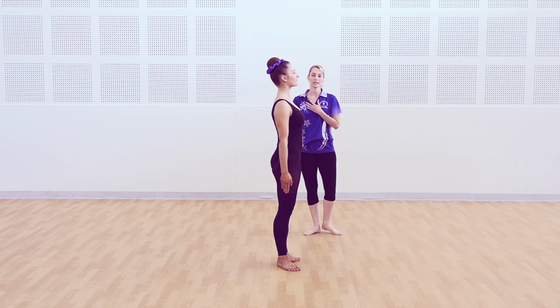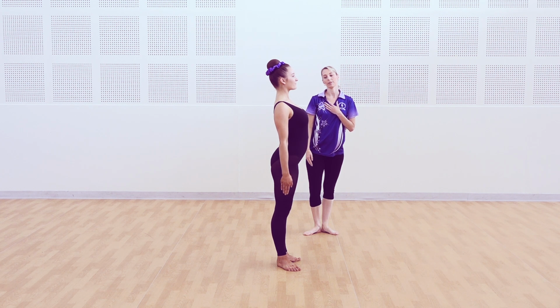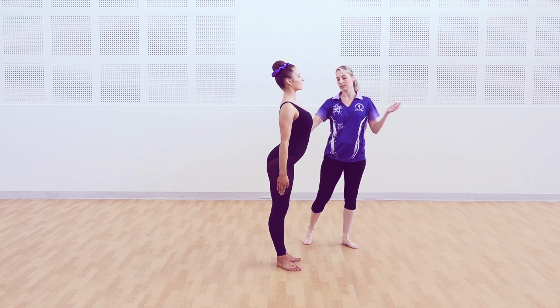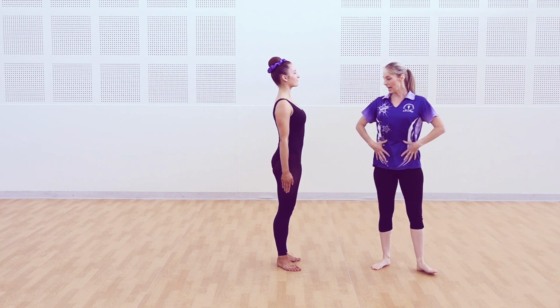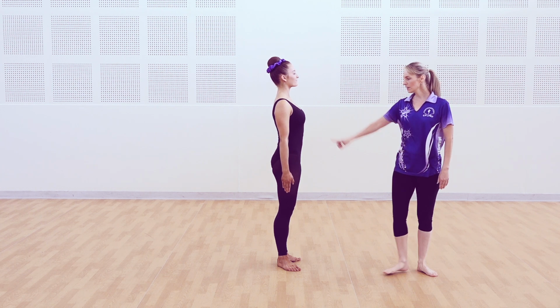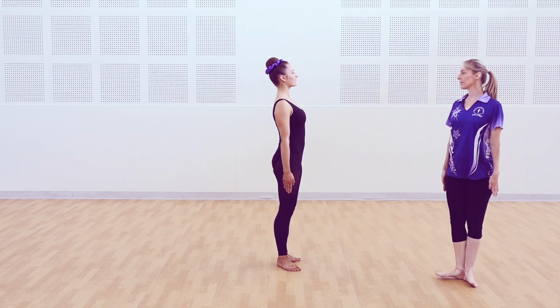If Sophie just shows us an incorrect attention position, as you can see there, stick out your bottom even further. Some children tend to stick out their bottom this way and stick out their chest that way. We really want to line it up and pull up nice and high through these thighs at the front here and get that pelvis across the front really nice and flat. Arms are down by the sides with a nice stretched line to the fingertips.